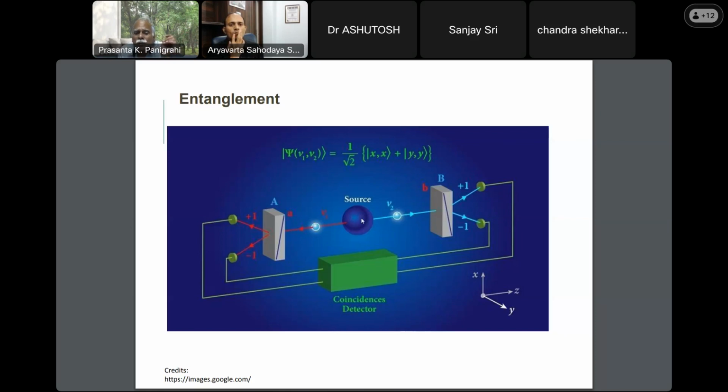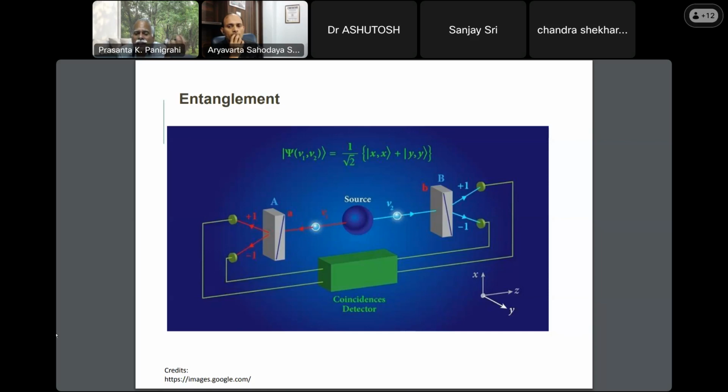Very simple. For example, you can create this kind of source from which two photons will come out. Or, for example, if you take a pi naught meson decaying into two photons. In Bombay, pi naught mesons are produced profusely, and they decay to two photons. Then the singlet state, up-down and down-up, exactly this kind of state. So you create it in Bombay, you measure in Delhi, and far away, for example in Egypt, you are measuring. What you'll find is, if Alice finds 1, Bob will exactly find 1. If Alice finds -1, Bob will exactly find -1.